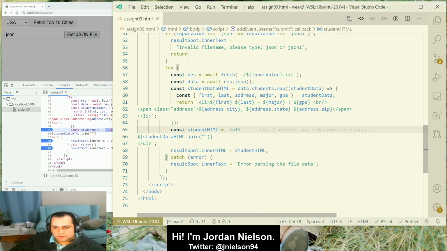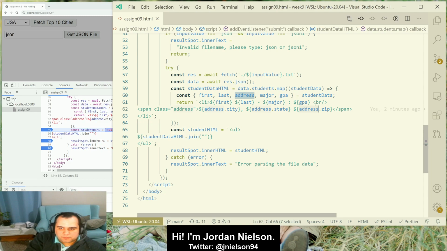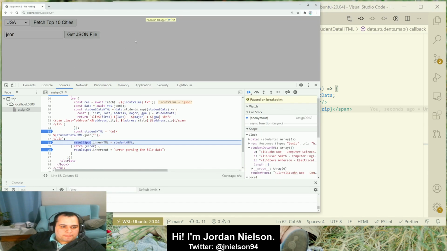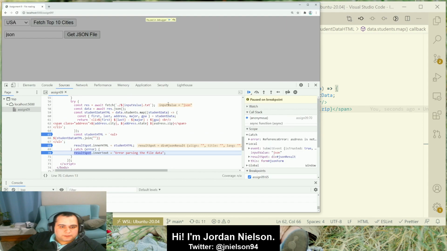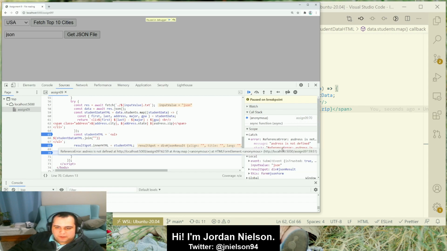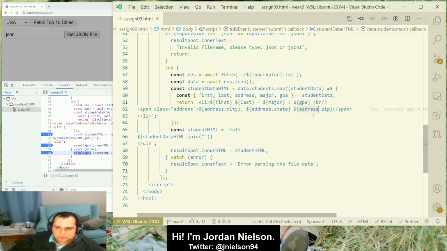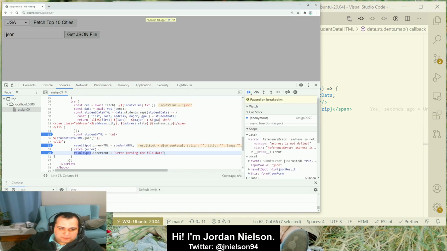So if there is an error, say you typoed this and did something like this. Let's refresh, get that. So now we are in an error. And so the breakpoint here would let us see the error. Sorry, here. Asterisk is not defined, which tells you that you made a typo, usually, or that you didn't define something. So hopefully that's a helpful tip.